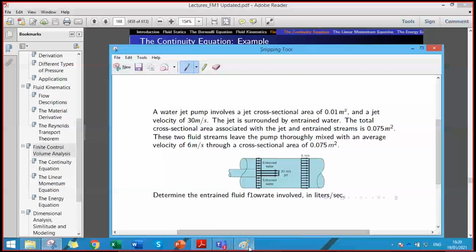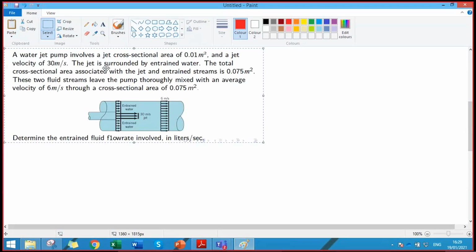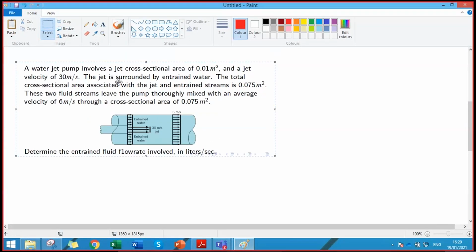In the next problem, you are given a water jet pump. A water jet pump is like just a syringe. Syringe का तो पता है ना सबको, ठीक है? Injection. So it's just like an injection. So what's happened in a water jet pump, when you push the plunger in, the center line fluid gets accelerated, moves at a faster velocity as compared to the fluid on the sides.